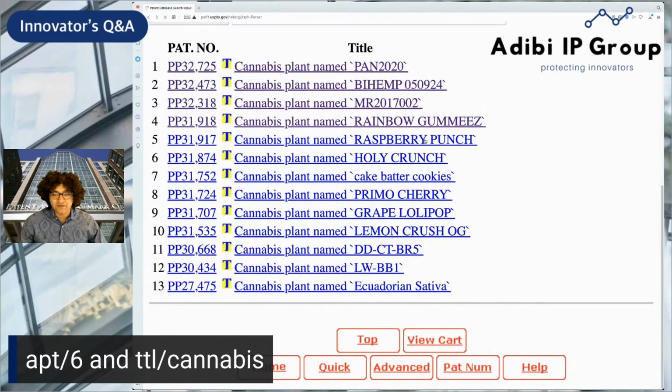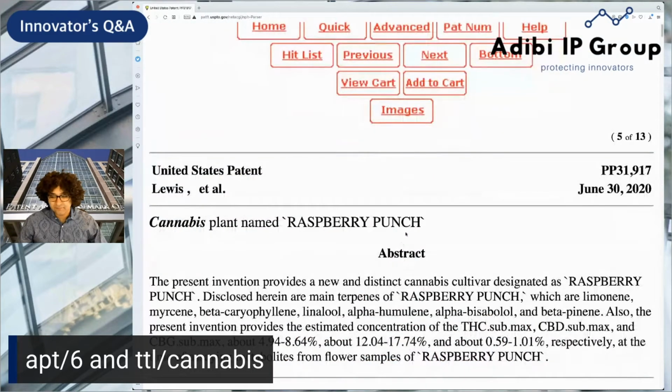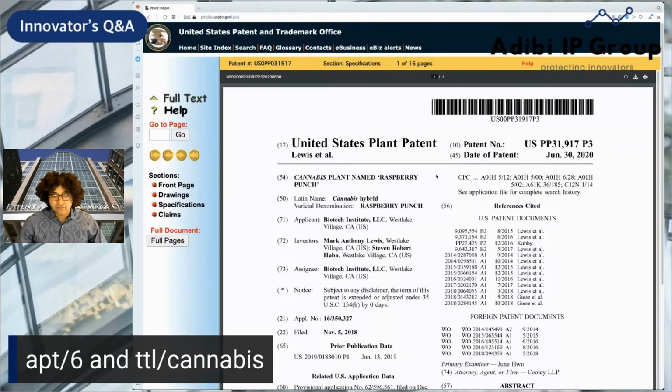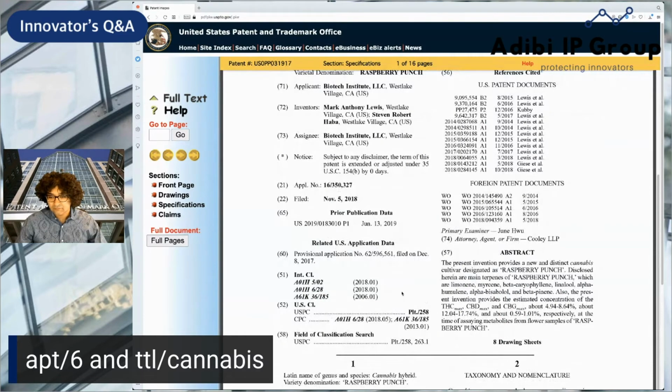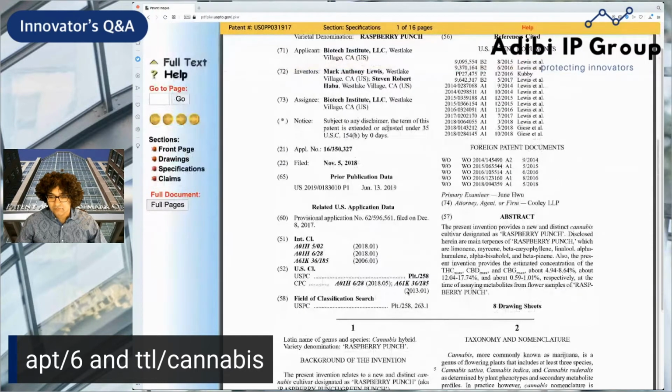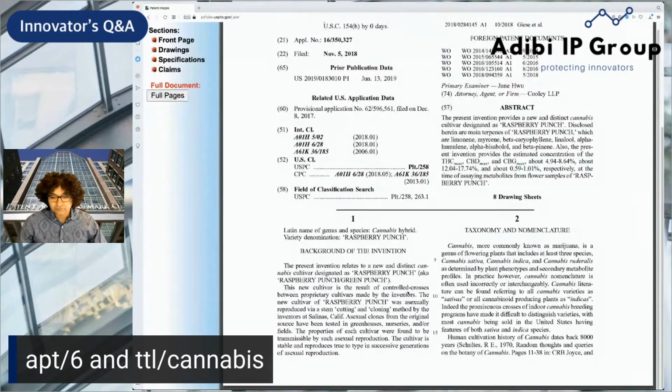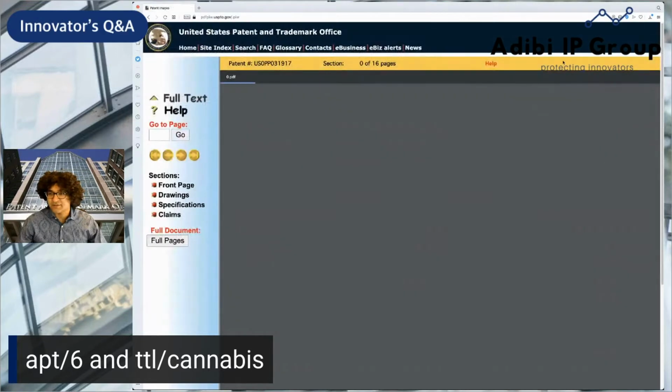Let's check out a few more of these. So this is rainbow punch. I don't know why I said rainbow. Raspberry punch. My apologies. This is also issued to the Biotech Institute. Scroll down, can check out some of these images.